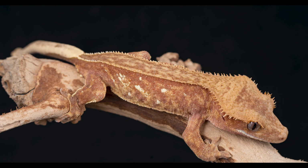Next up is this one. This is another out of a red-based white spot drippy dorsal group. This one though got the phantom gene. So you can see a full pin, big head structure, white spots on the side. You can see that phantom pattern where it's almost like an extreme Harlequin, but the pattern's been faded away. That's what that phantom gene does.